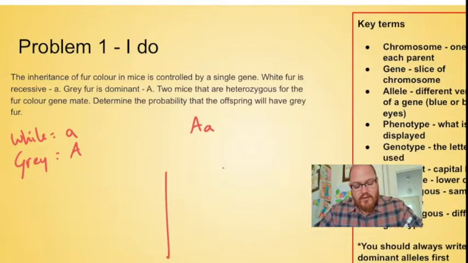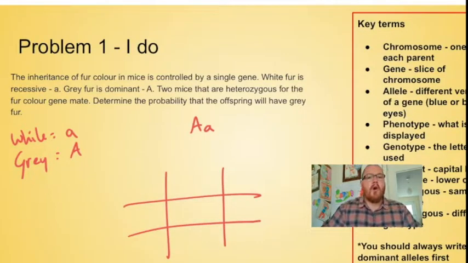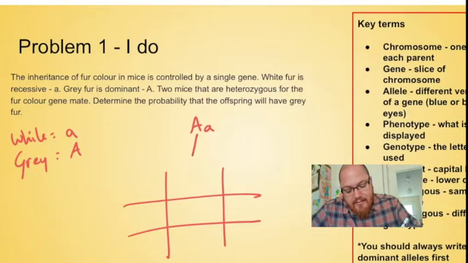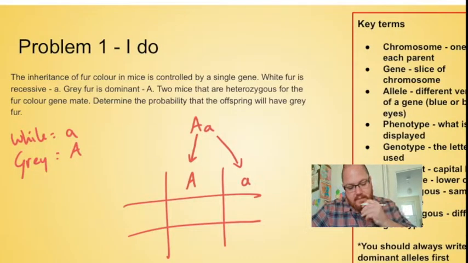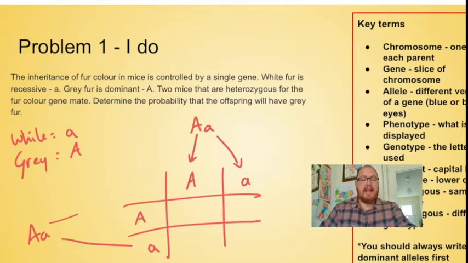So just like noughts and crosses, I'm going to do two lines, two verticals, two horizontals. Now I'm going to bring one letter down, and one letter down to there. Again, I've got a female now, she's heterozygous as well. I'm going to bring one letter there, and one letter there. So I've got big A, little a, big A, little a. Now I need to cross these, just as I've been crossing them. That's the only bit that I haven't done so far.